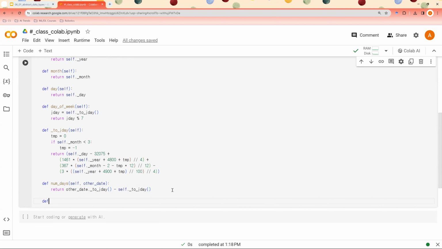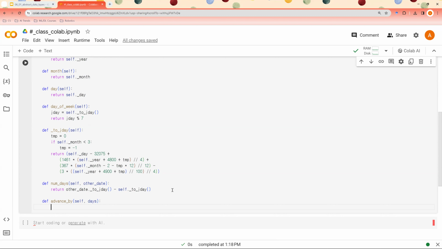And the last one we need to define is advanced by. So this method returns another date that is advanced by the specified days. And to implement this one, we are going to use Julian date as well.